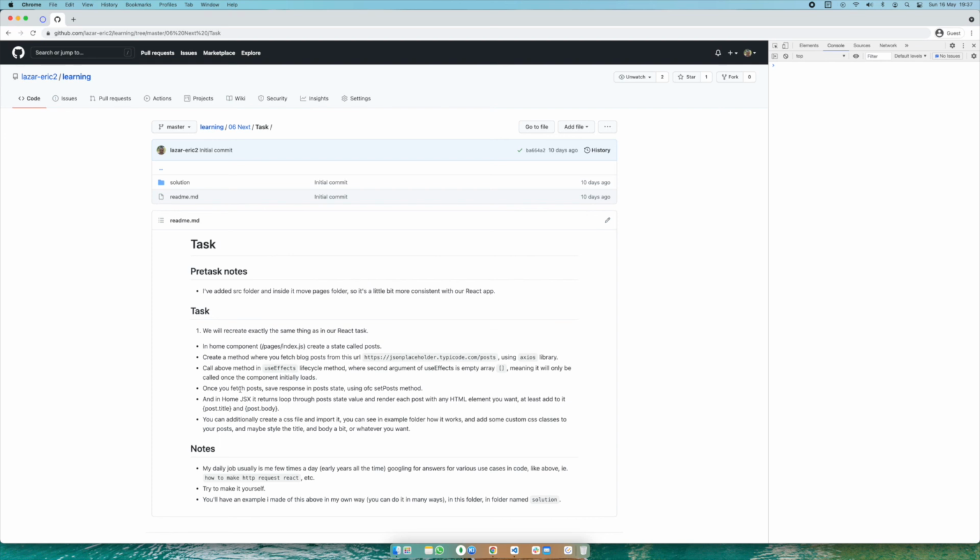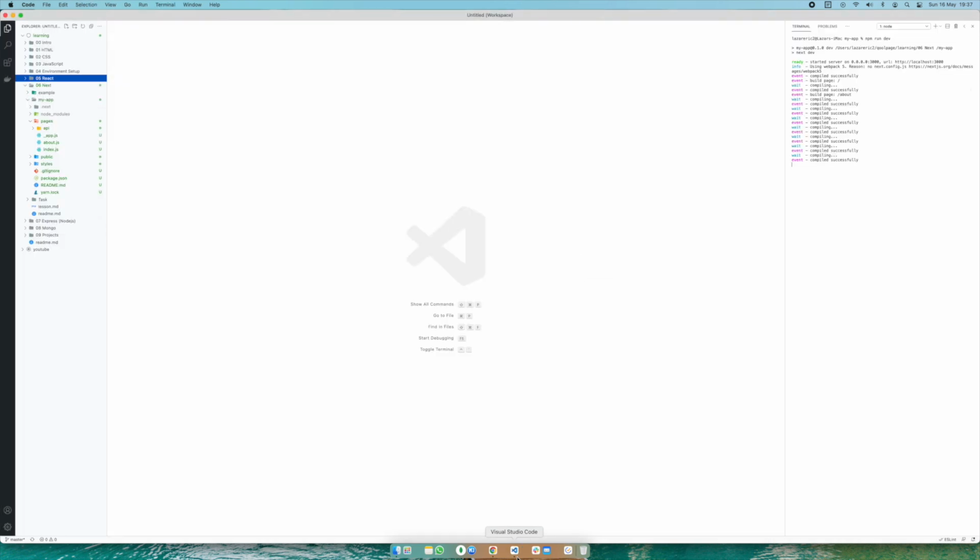You save the response in a useState, basically the internal state of your component. Then once your state gets updated, the posts variable in your state, just loop through all the posts and insert them into your home page. Then add some CSS to it and whatnot. So go ahead and do the same thing, just in a Next.js version of it.